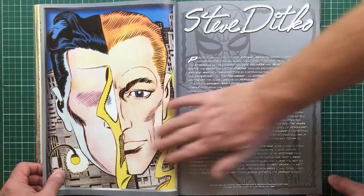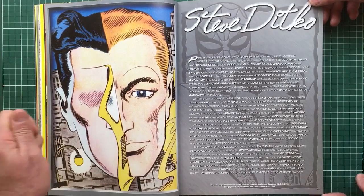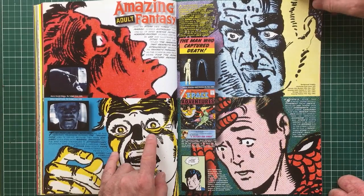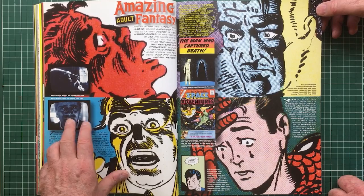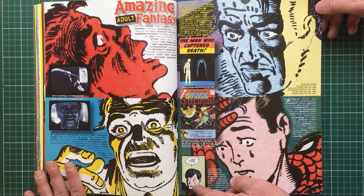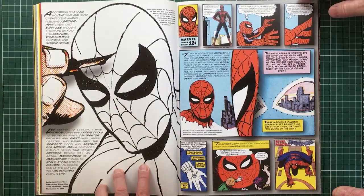Steve Ditko — fantastic. This is typical of Steve Ditko showing the inner and the outer of the character — you can see he's peeling away. He used the face a lot in all his work — very powerful storytelling elements. You can see the expressions of horror. The author is referencing early Twilight Zone, horror and the supernatural.